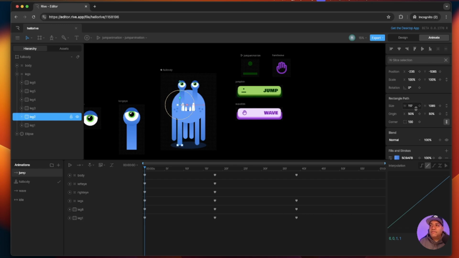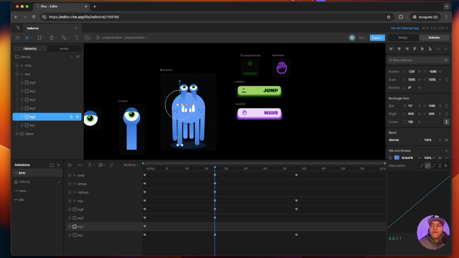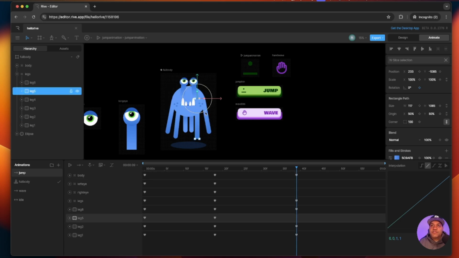I'll probably include these legs as well. So I'm going to do this one. I'm going to key the rotation. And also I'll do it with this one. I will key the rotation as well. Once we're here, I will do this one. That one will still stay the same, so that's okay. I could probably just keep the same rotation for that one. That way everything stays consistent. And now when we're here, I spread them apart just a little bit, maybe a little bit less than the others, but it's okay. And then I do that, and you see now how it looks. Okay, so it's going to do the jump.